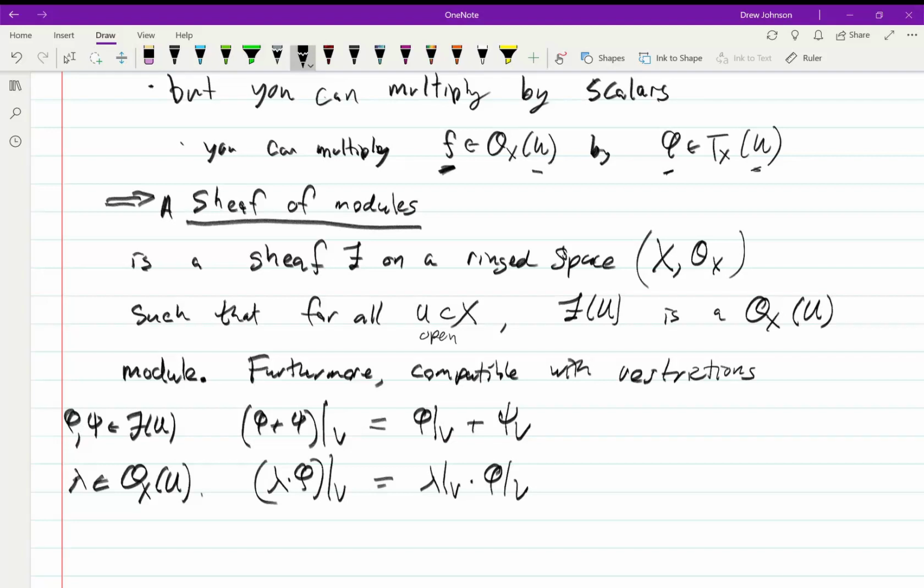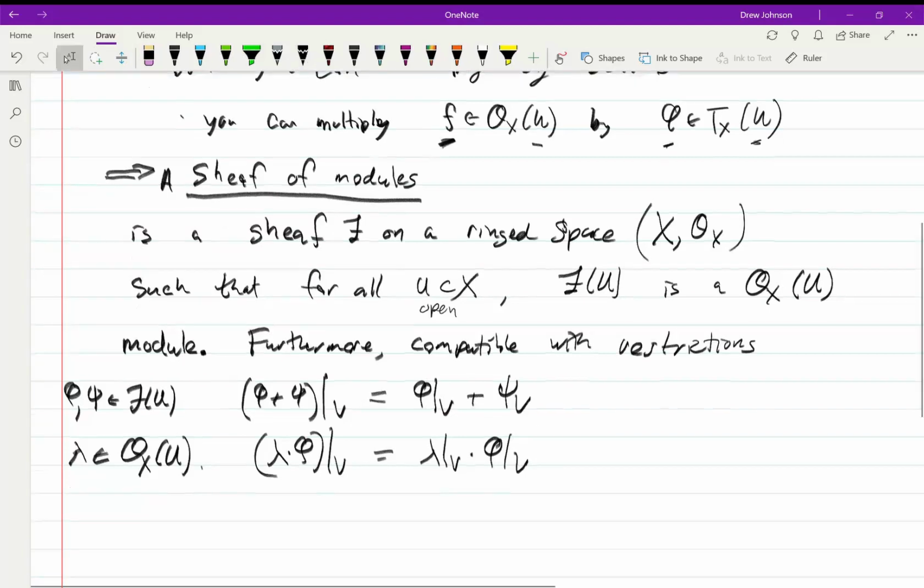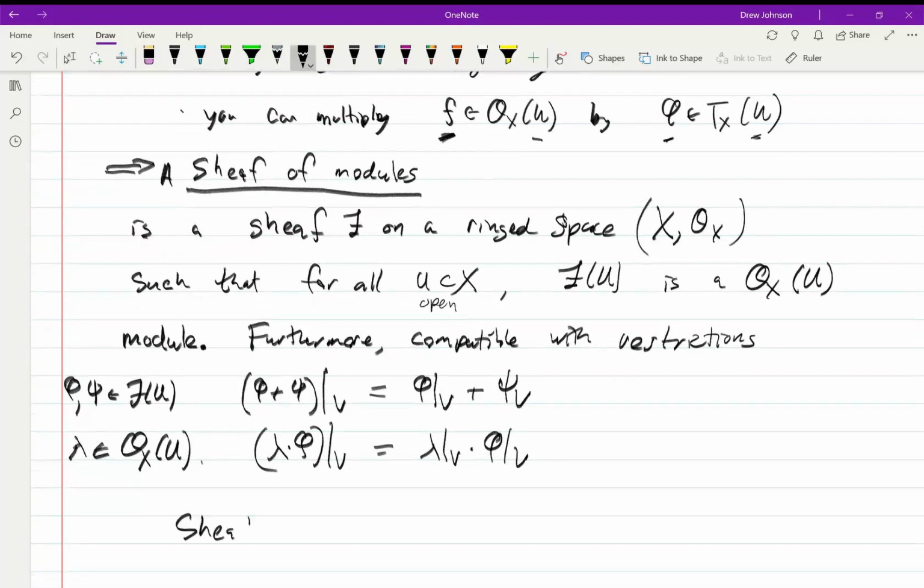All right, so this will be called a sheaf of modules, or sometimes maybe I should call it a sheaf of OX modules, if I want to specify the structure sheaf here. All right, and maybe I should also say that, of course, there's also pre-sheaves of modules, but sheaf is easier to write, and we'll mostly be using sheaves more than pre-sheaves. So let me just write down sheaf.